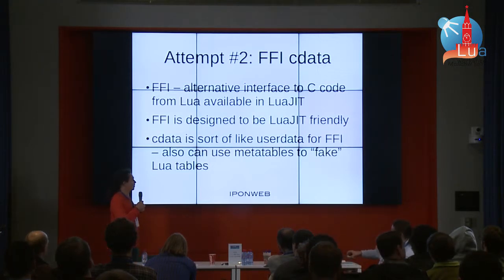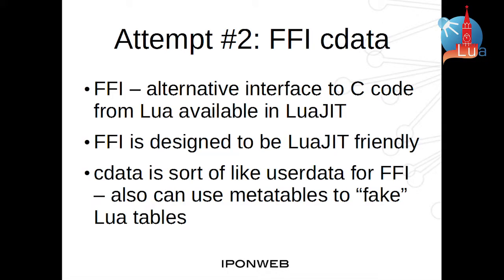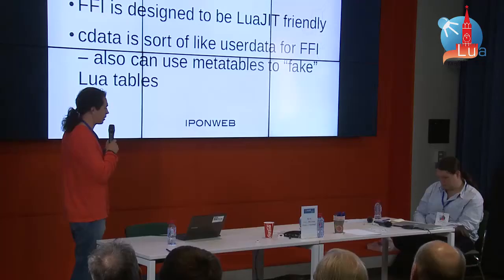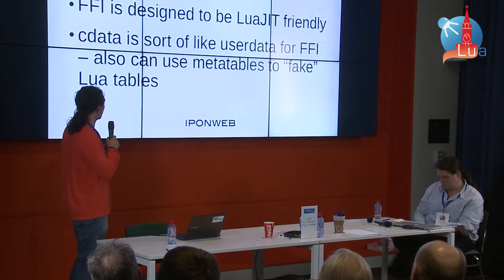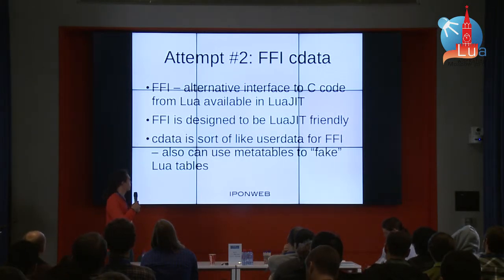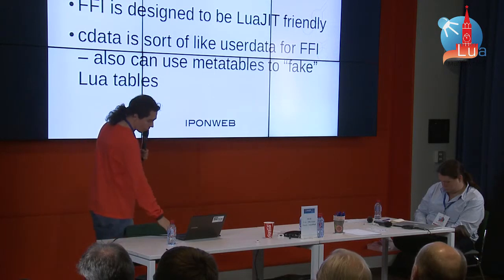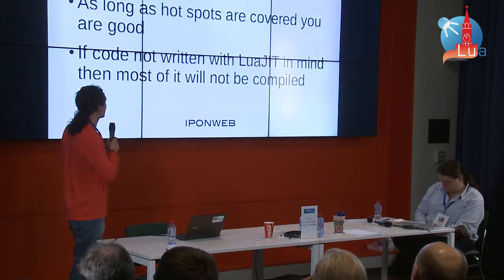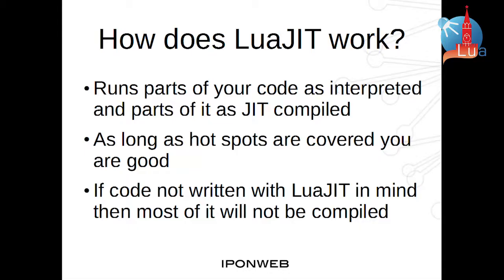So what is FFI? It's an alternative interface to C code from Lua, and it's supposedly designed to be LuaJIT friendly, which means that it supposedly should be faster. FFI also has its own Lua type, which is called CData, which for the sake of this presentation can be considered similar to user data. It's not exactly the same thing, but you can use it in the same way. You can also put metatables on it, and this way fake Lua tables.